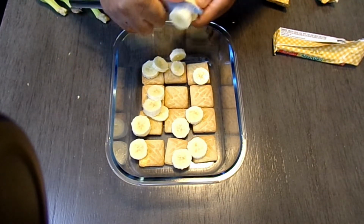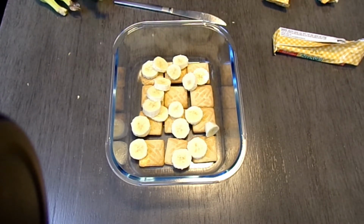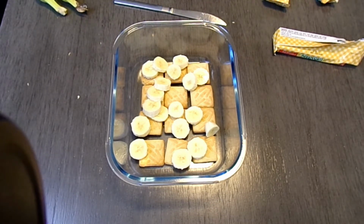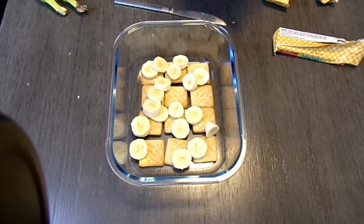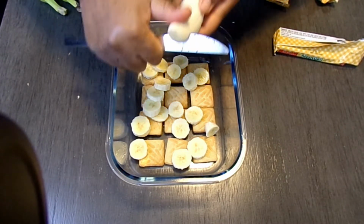As always, guys, make sure your hands is clean when doing this. Making anything, make sure your hands is clean. I don't care how many times you gotta wash your hands. Make sure them hands is clean. I wash my hands numerous times. I'm not coming in the kitchen making anything.